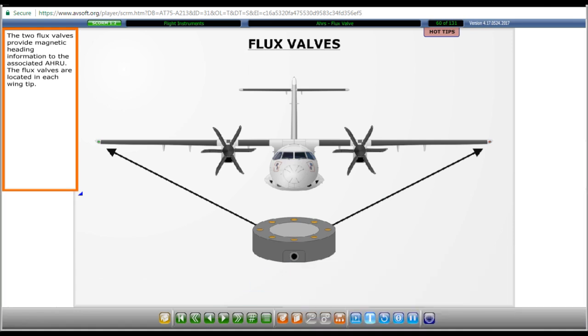The 2 flux valves provide magnetic heading information to the associated AHRU. The flux valves are located in each wingtip.